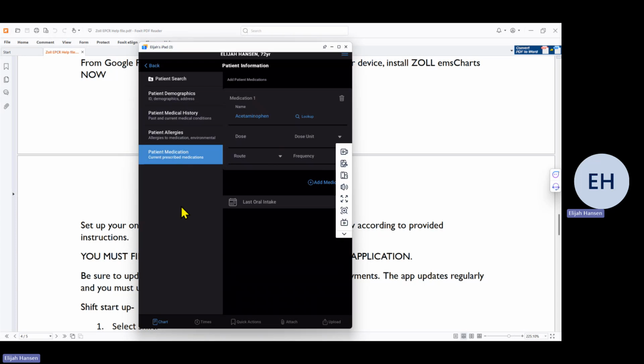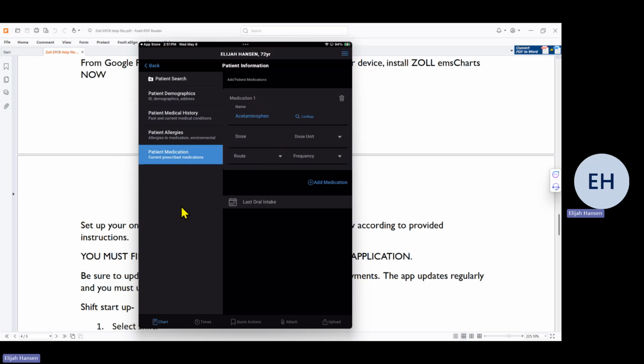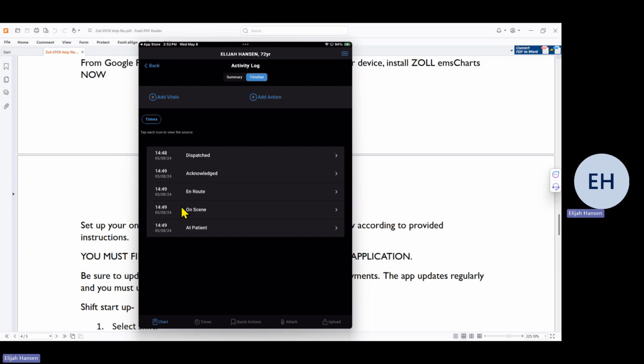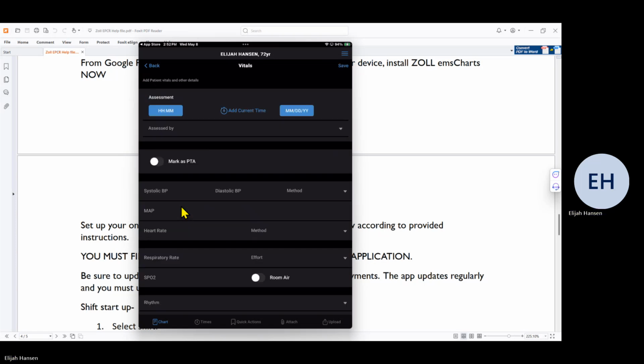So I got all that information. And from there, more than likely what you normally do is go along here. I go to the chart. Maybe I'm just going to go ahead and go to my timeline, and I'm going to add some vitals and put a time. And then I'm not even going to fill all this out. I'm going to put my tablet away or my phone away because I got to use both hands from here out to provide patient care. But it's in there. I've saved it. I can go back and add to it.